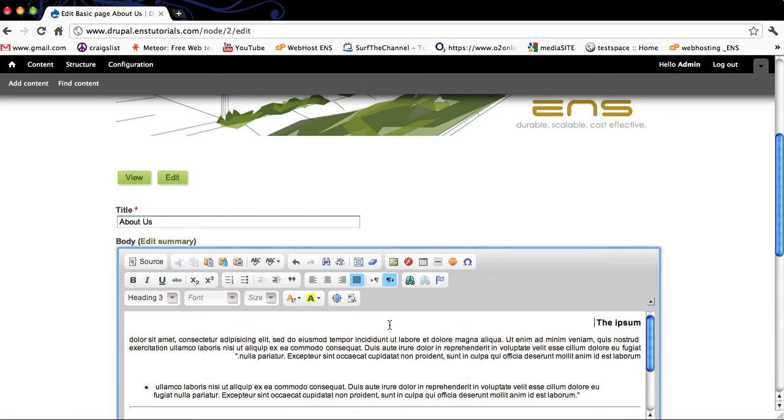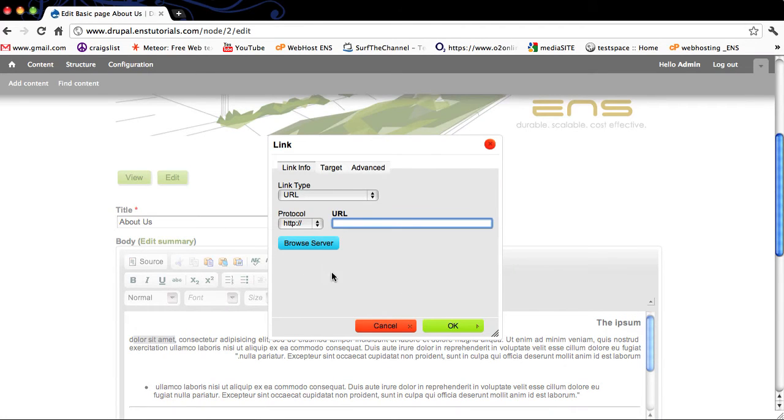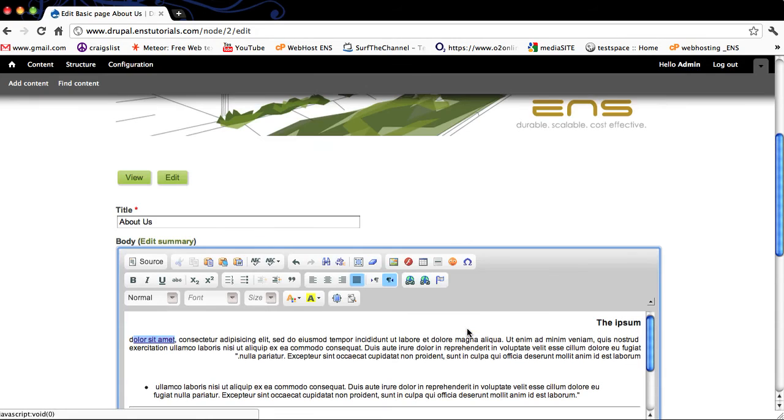If you wish to create a link anywhere on your text document, you can do so by simply highlighting any of the words you wish to become clickable, selecting the link icon. When selected, this opens up the link window where you can simply type in the URL of wherever you would like your link to go to. This can be similarly an internal or external link depending on the URL. To remove this, simply use the unlink option beside the link icon.